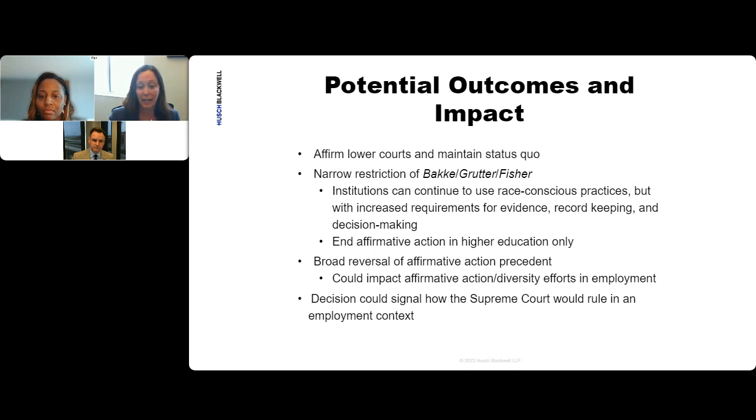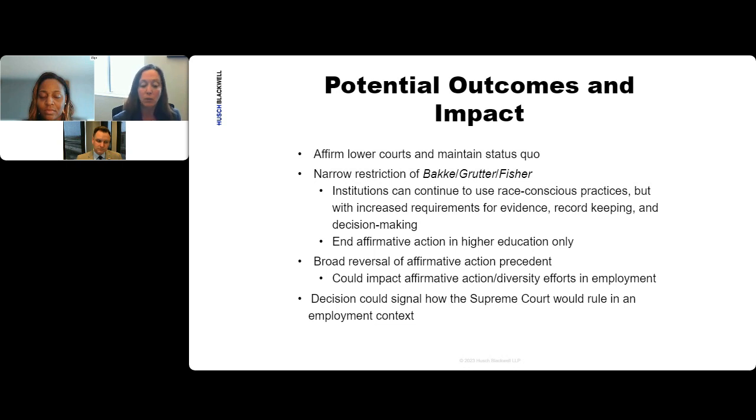So really, I think the main takeaway, again, is that institutions of higher education have been grappling with admissions practices throughout the progression of all of this precedent, right? Taking those Supreme Court decisions and revisiting and auditing admissions practices to make sure that they are compliant with the law and what the Supreme Court decisions are saying. I think similarly, right, obviously they'll be doing the same as it relates to this decision.